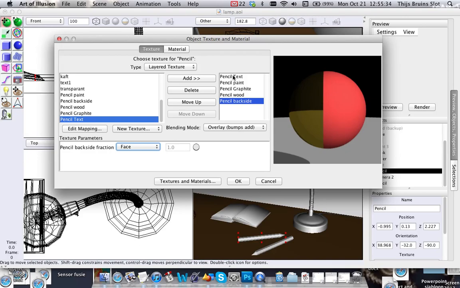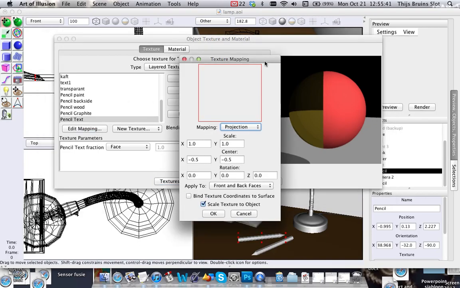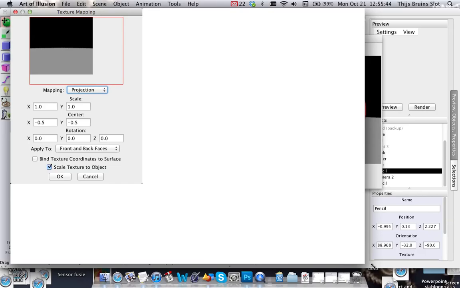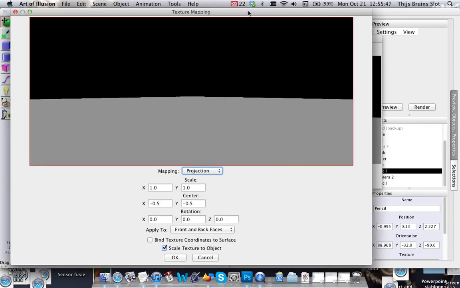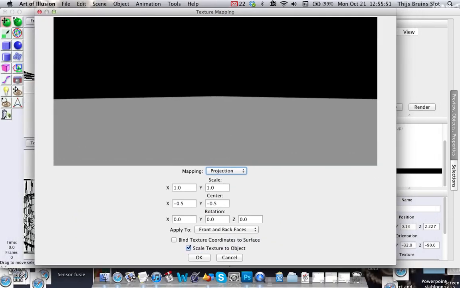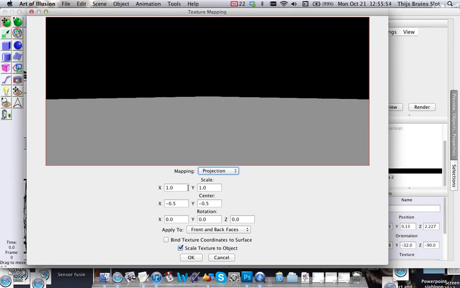Okay. Next, you will have to map every texture in here to the object individually. So for this texture, it was a little bit difficult to find the right position because it's mostly transparent, and I've written it down somewhere here, so I've already done this. Let's fill everything in. 1.8, minus 6.6, minus 5, and just rotate it around the axis by 90 degrees. Alright, so there's the text.